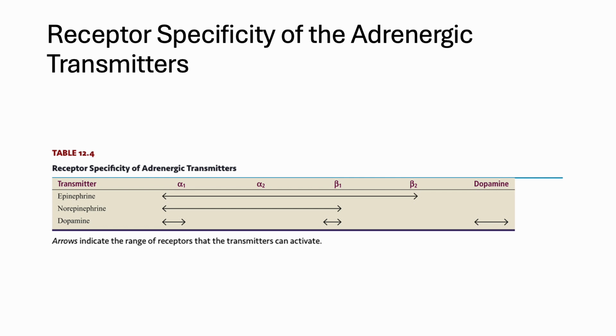So let's think about what actually will happen. When we activate beta 2 receptors with the epinephrine transmitter, we are going to see dilation of blood vessels in the heart. Connect this back to the fight or flight. We're also going to see dilation of blood vessels in the lungs and skeletal muscles, so we are increasing overall blood flow to those major organ sites. Beta 2 activation will also help to dilate the bronchi, relaxing the bronchial smooth muscle and increasing oxygenation.